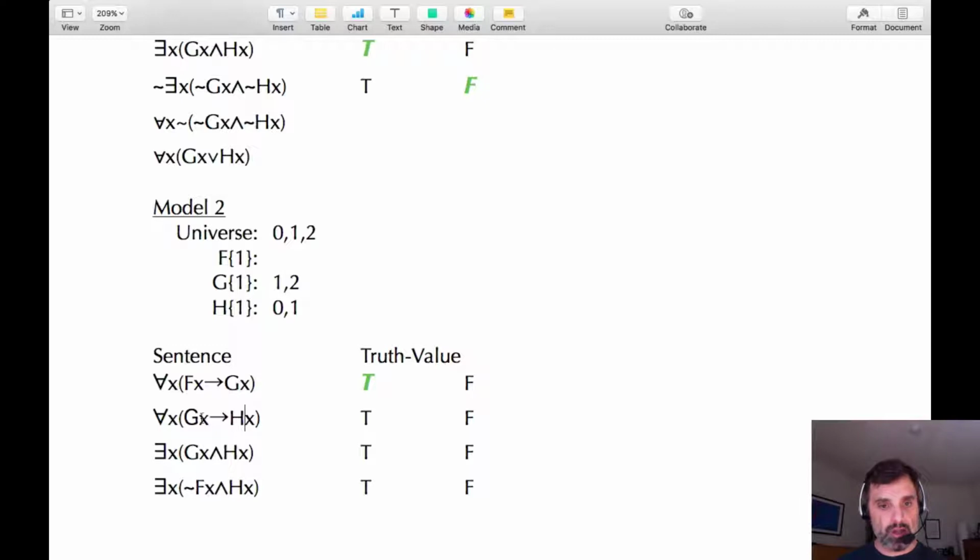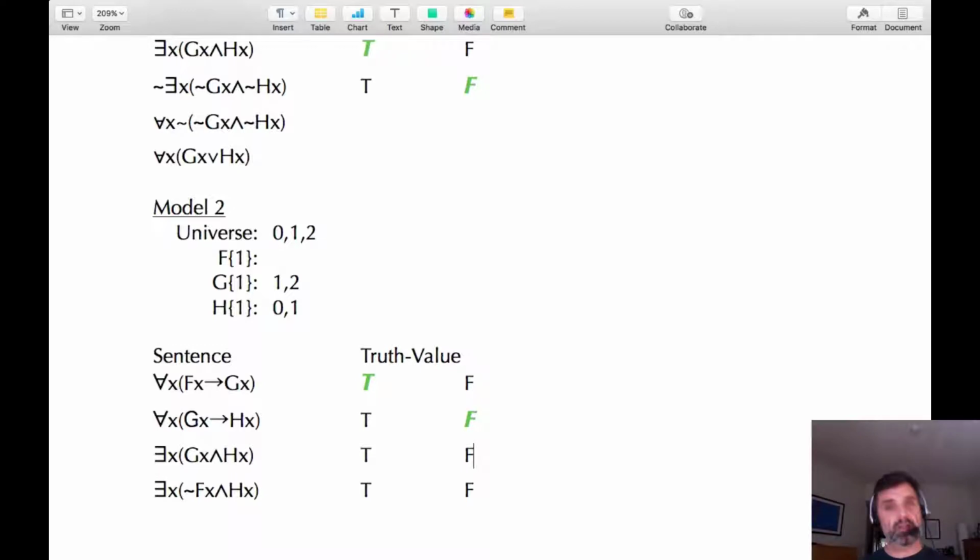So the antecedent is true because 2 is in the extension of G, but the consequent is false because 2 is not in the extension of H. So we have a conditional with a true antecedent and a false consequent, so we have a false conditional. Is this conditional true of all the objects in the domain? No, it's not. It's false of one of them, namely 2, and so the universal is false. Next: some x, Gx and Hx.